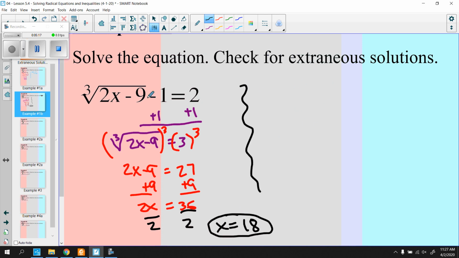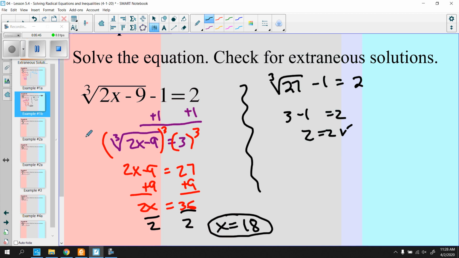Going back, just a quick check. Do this all under the radical. What is the cube root of 18 times 2, which is 36? 36 minus 9 is 27. So we're kind of just reversing it. These first couple checks aren't bad. You're just reversing the process that you just went through, basically. The cube root of 27 is 3. 3 minus 1, sure, it's going to check out. 2 equals 2. I like it. I think our answer is good. Don't have to change anything.